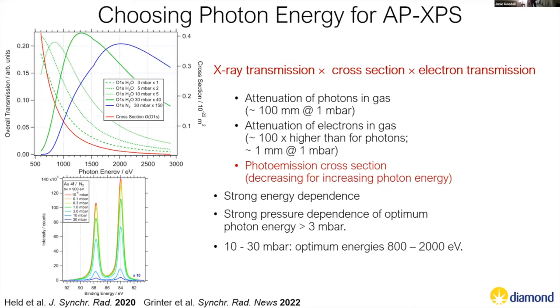So, to give you an idea of what this looks like on the standard spectrum. This is gold foil. And we just pressurize this up. So, we start on the red curve, pressurize up to the blue curve. Blue curve multiplied by 10, and you can see at 30 millibars, very, very low. This is pure gold. The gold foil, one of the brightest transitions you'll ever see. So, if you imagine trying to look at some really kind of low-level surface species in a sample at these high pressures, very challenging.